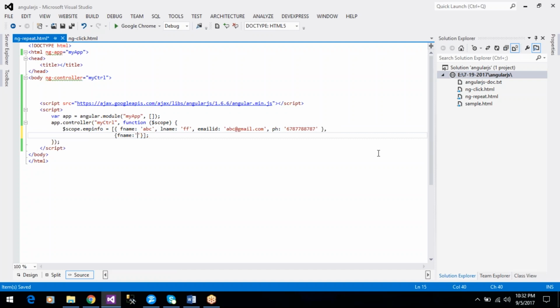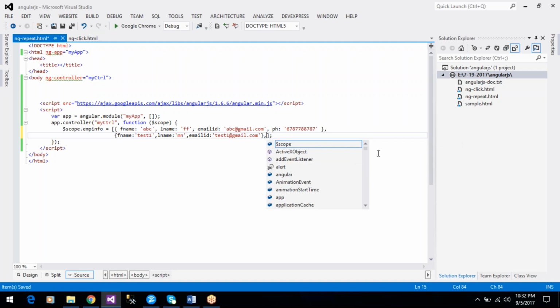First name test one, the second employee's information, last name, email id test1 at gmail, comma, phone number.